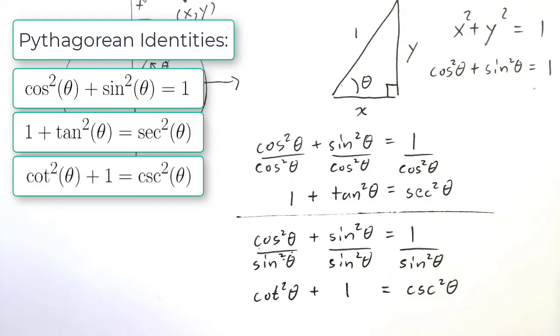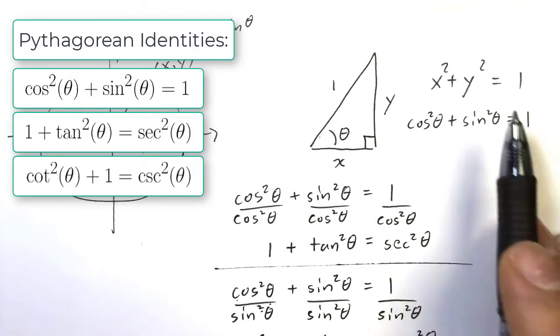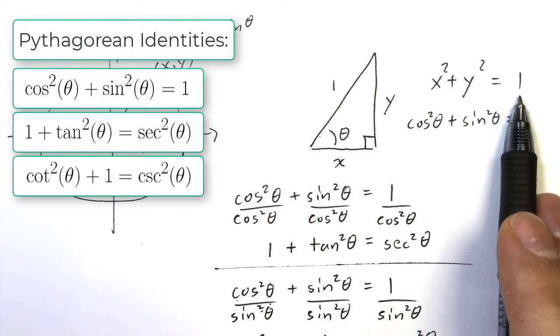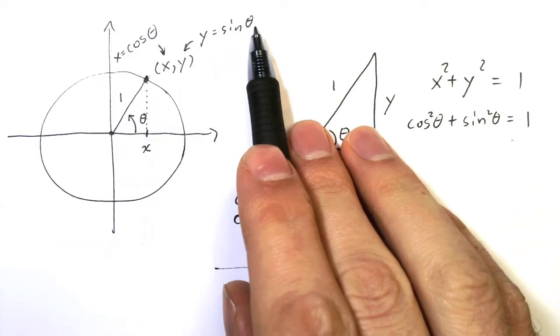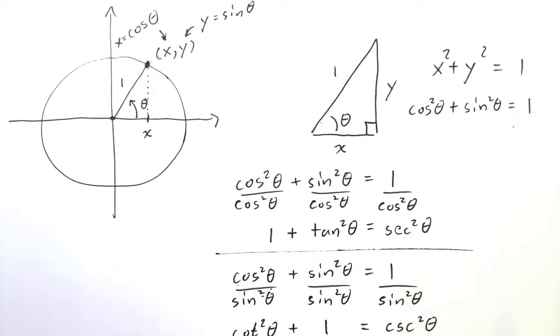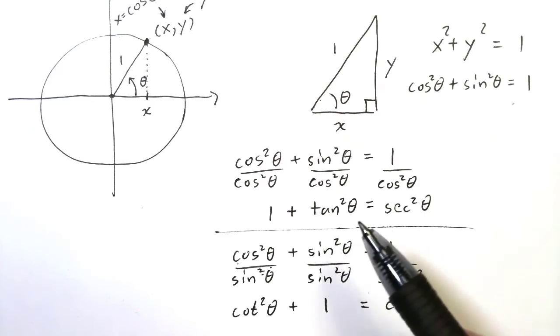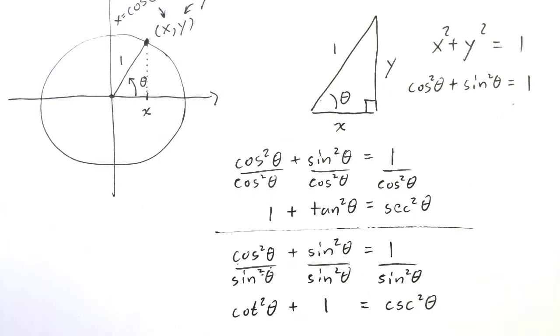So we have these three important trigonometric identities. Now this may seem like a lot to remember, but what you really should do is just remember where it all came from. We have our very simple Pythagorean theorem, and we know that x equals cosine theta, y equals sine theta. That's all you need to remember to get all of these. You can derive all three of these trigonometric identities just by knowing those facts.